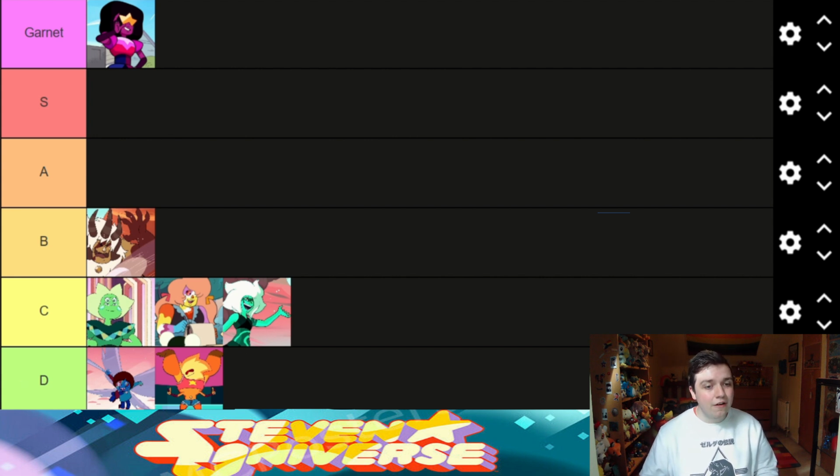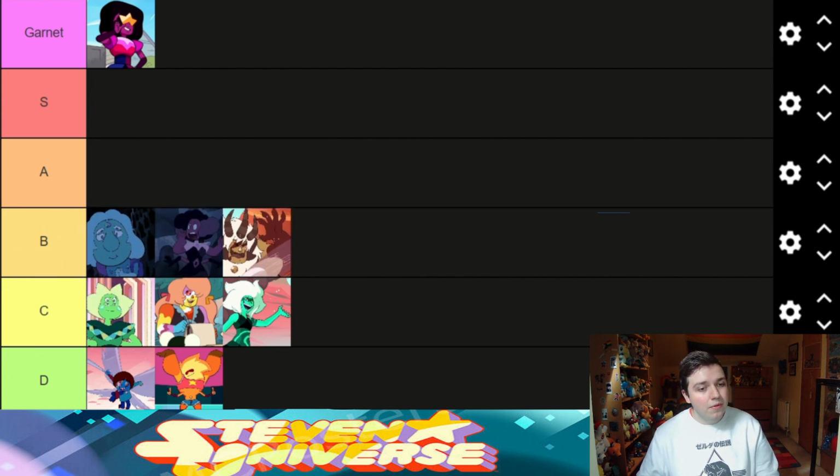I'm lumping these two together. Rhodonite and Fluorite. Because these two are in the same group. They're called the off colors. Basically, gems that Homeworld deems wrong and, you know, horrible. So they kill them on sight. So they have to hide underground so that the diamonds don't find them.